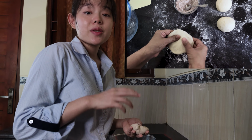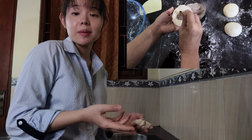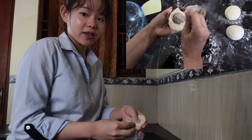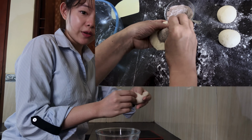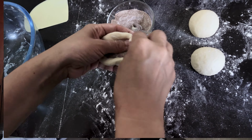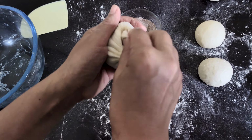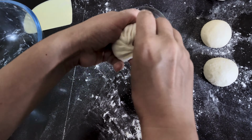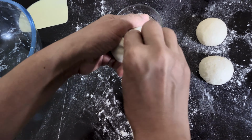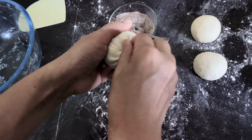The amount of filling is also up to your own taste. So we like it quite flavorful, so we're adding quite a bit, tucking it into the center. Then we want to seal the filling inside the dough like this. So if you've ever made baozi before, it's something like that, although it's a bit less worrisome. You just need to make sure you pinch really well to fully close off the dough. We don't want any leaks.